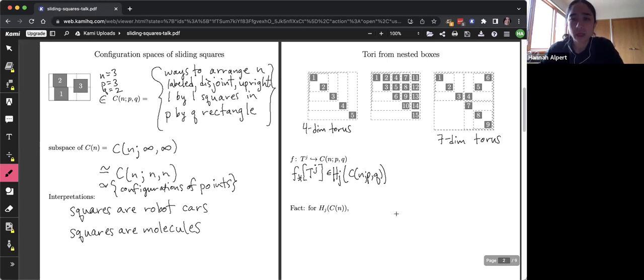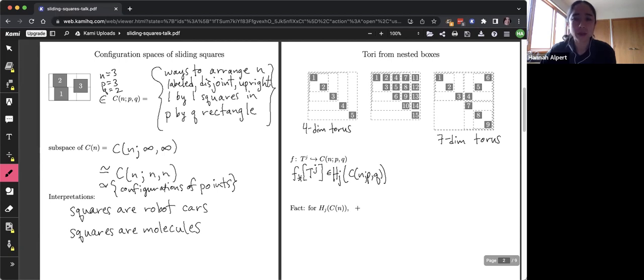So when I think of homology classes, I'm really just thinking of things like this, which I just call nested box cycles, that you can draw a bunch of nested boxes, and that gives you a torus. It turns out that for homology of points in the plane, this is pretty much all that you get. The homology really is just formed by these kinds of pictures.